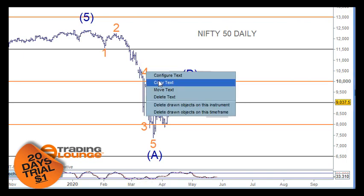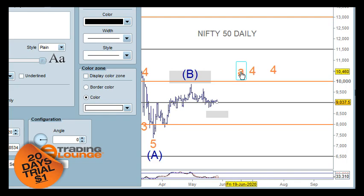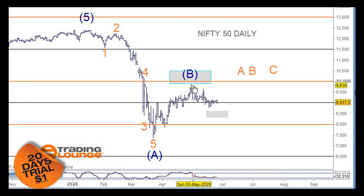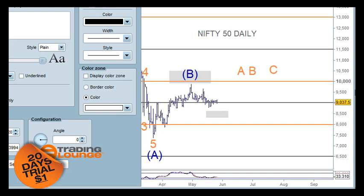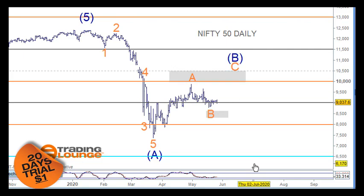And in fact, if we take this here, because we only made it to the 50% retracement level, it's possible that we can look at this market in terms of an A wave here, a B wave here, right onto this space here, and then a C wave coming in here, coming to the top of that particular structure here, rather like that. So we just need to be a little bit mindful of that.